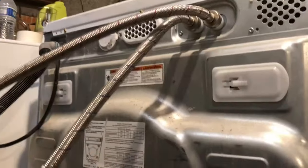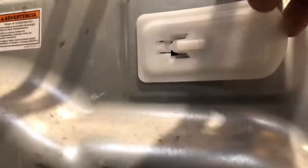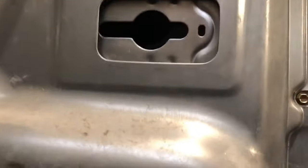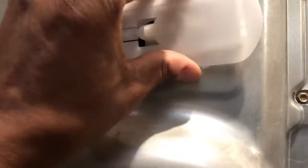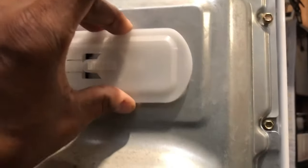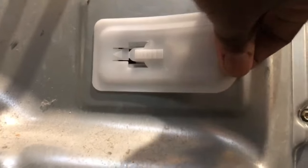The back of your wash machine. This is the Maytag. We want to take the white plastic caps off. To take these off, you simply grab them, pull it back. This just hooks on to that hole right there. Push it in, push it towards the center of the machine. Snaps back on. So I just grab the back and pull it towards me.